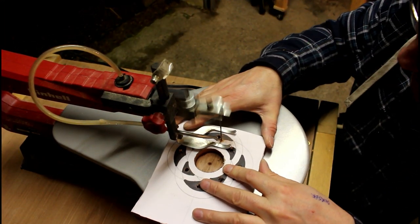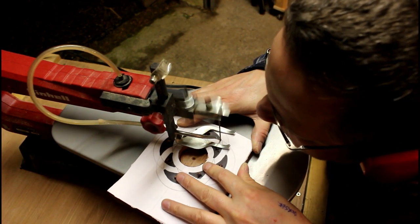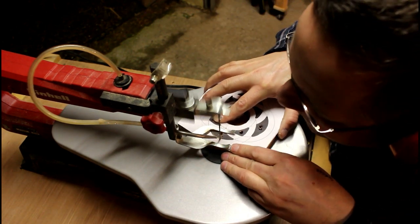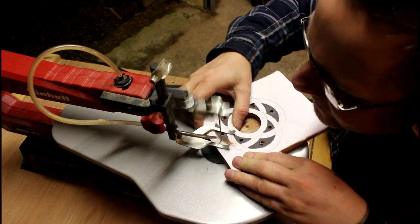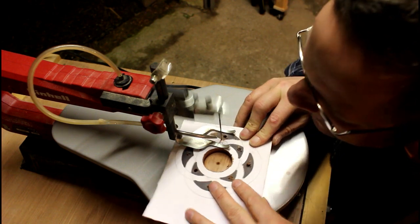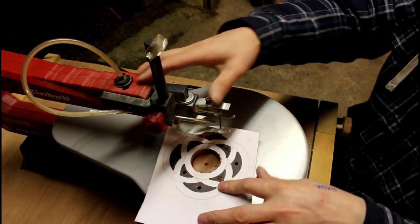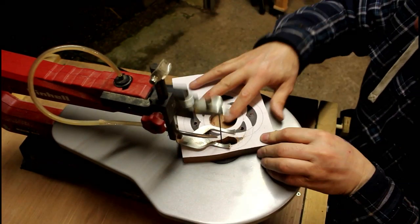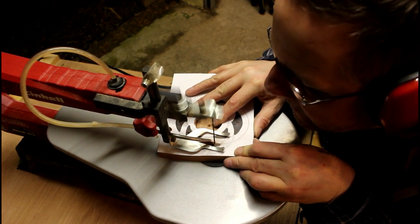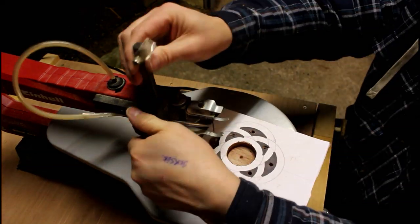Now finally back at the scroll saw — it's the first time I've used it for a while and I've got a brand new, very fine tooth blade in. I'm not quite sure of the TPI on this one but it gives a really nice smooth finish with very little tear-out. I'm going to hog out all of those black bits. The reason I'm so close to the camera is because the fan blower that blows away the dust has stopped working — the little valve on the inside has got hard and broken — so I'm having to blow the dust away gently as I'm working.